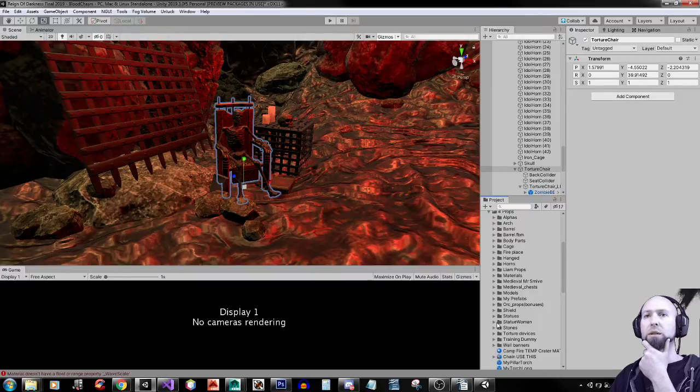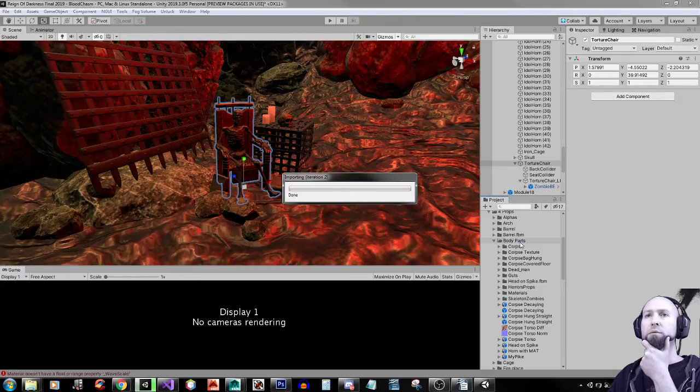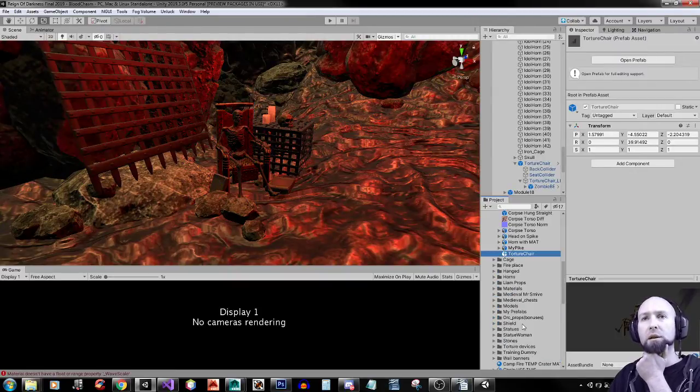Say body parts. Yeah, that's a good place for it. Wait, no, don't I have torture devices? I think I do. And you know what I was thinking? That guy might have an animator on it. We gotta look at that. Does anybody remember if he was animating when you were in there? Shouldn't be, but could have been.